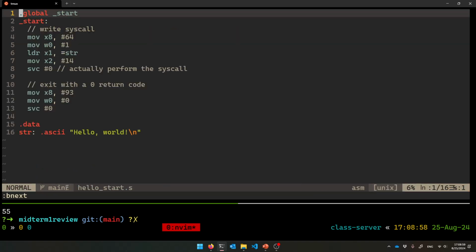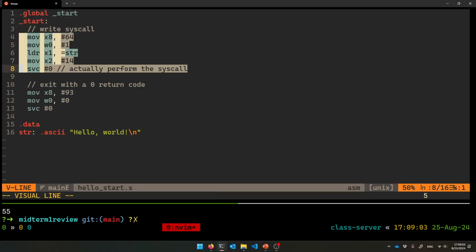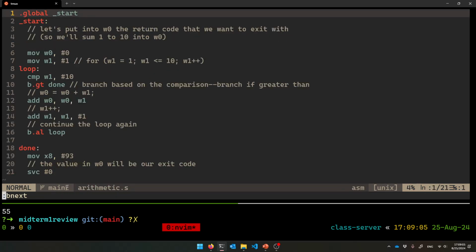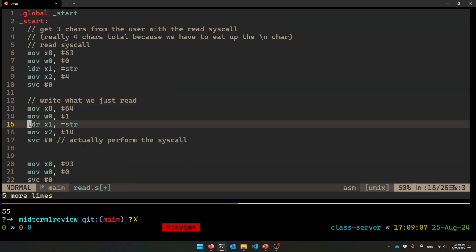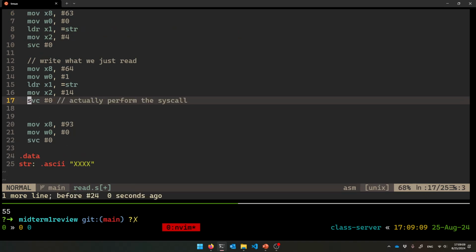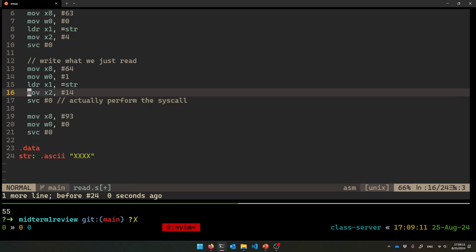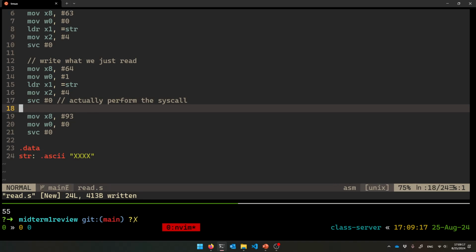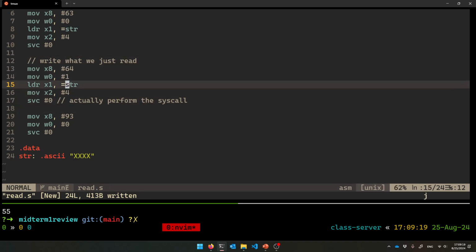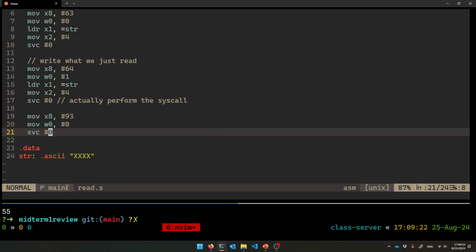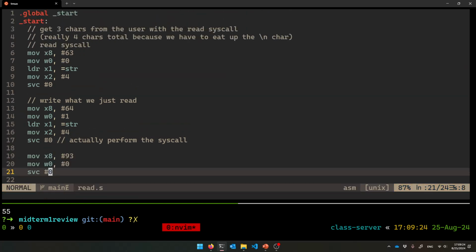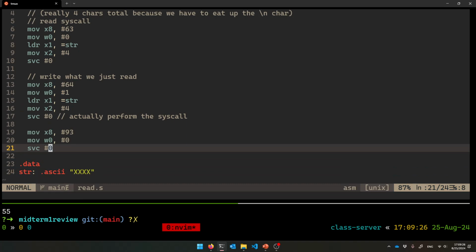And so let me go steal that from the other file. There's that one. So we would like to write, it is still called str, but there's only 4 characters in it. And that's perfect because it has a new line in it too, doesn't it? Nice. So yeah, that should do it. And then we return 0. We exit with a 0 exit code. All right, so I guess there's the relevant code. Let's see if it works.